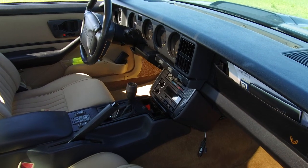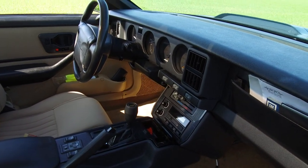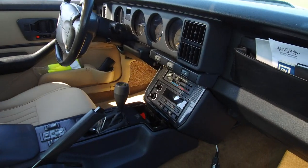So ideally speaking, you would want to remove the center console part and the upper square part that's holding the HVAC unit and the radio. You would want to remove that in one go because it's quite tightly bolted together. If you have two people and you can loosen it up in one go, that would be the simplest, easiest way. You can do it separately if you're just by yourself, but you just need to be a bit more patient.